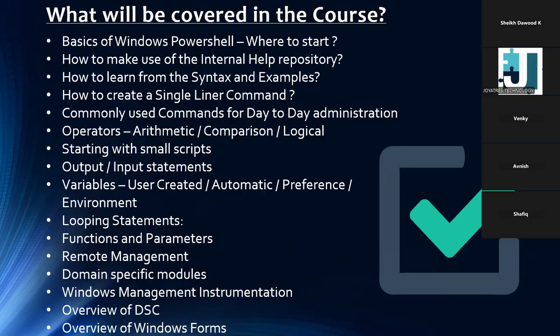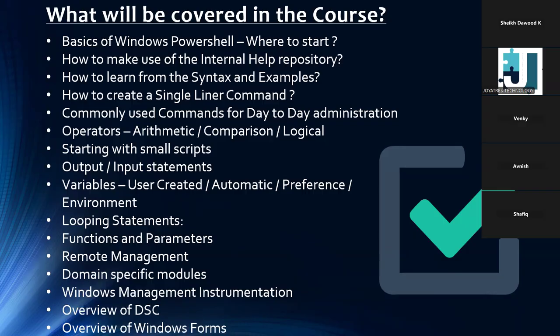And then we'll talk about the functions and the parameters, like how you can create a function and how you can call the function at different places, how you can make a function permanent, and also how you can create your own parameters. All those things we will talk about.